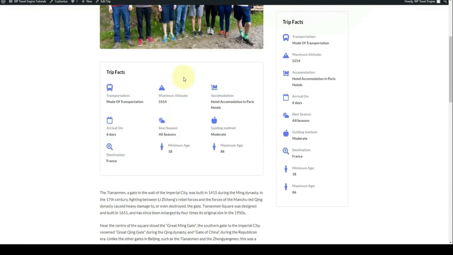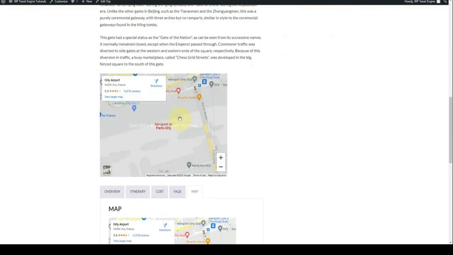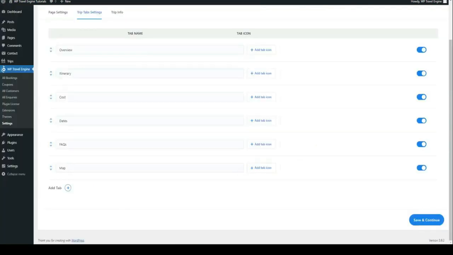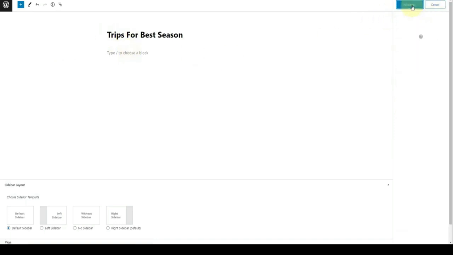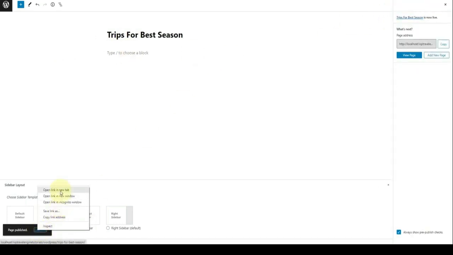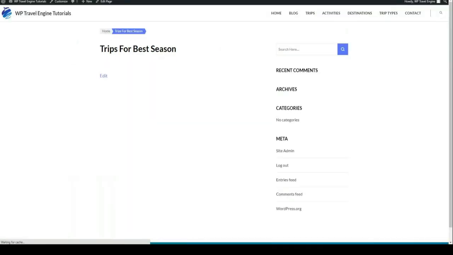Not only for the trips that you created, you can also display the same map on a different post or a page. To do that, let's go back to the dashboard, go to pages and click on add new. Let's create a dummy page. Click on publish. Now let's view the page on our front end.